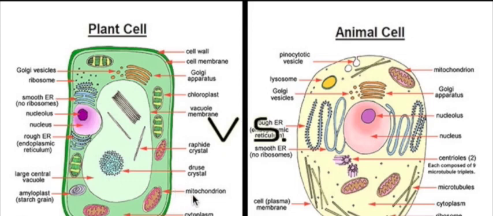One last important part to identify in the cells is the mitochondrion. You see, this is a mitochondrion, and we are also going to look into the animal cell and identify a mitochondrion. This is a mitochondrion. The function of the mitochondrion is what is termed the powerhouse of a cell. This is where energy is produced. It is present in both plant and animal cells.